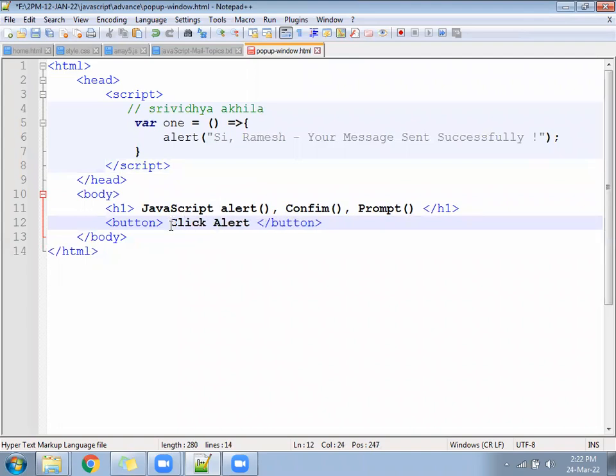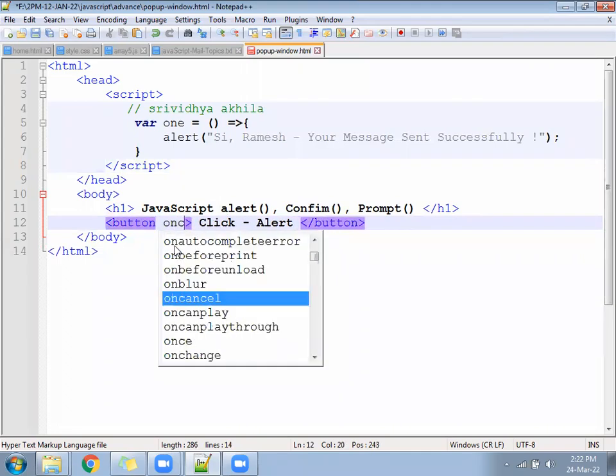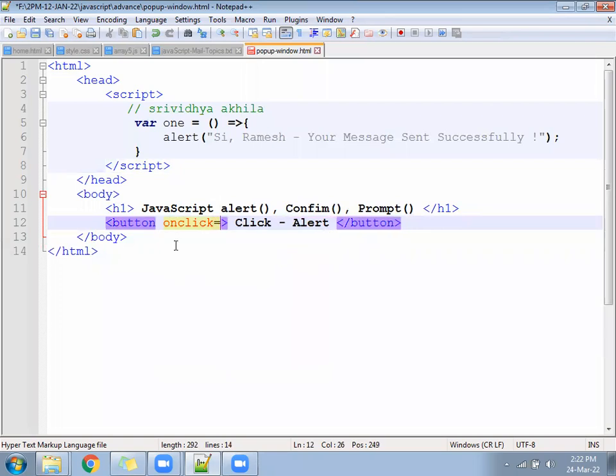On click is the event. We are going to learn that. We have the option onclick. Onclick equal to, call this function one.